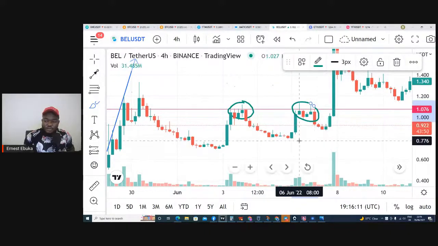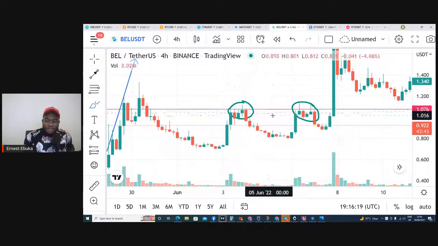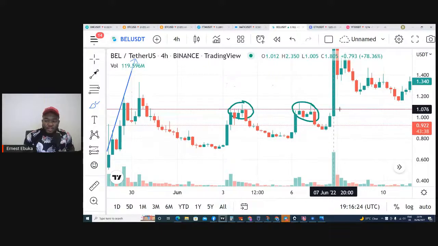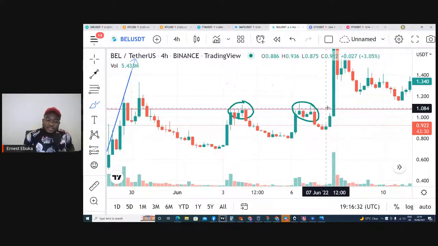Now we had another resistance here before. That is, let's assume that all these things have not happened. Let's assume we are still trading around these areas, and this area was a resistance level. Now a breakout happened here, and you trade this breakout by allowing the price to break out from this resistance level. Whenever a resistance level breaks out, it's actually telling you that the power of the buyers is higher than the power of the sellers, and that is why a breakout happened.